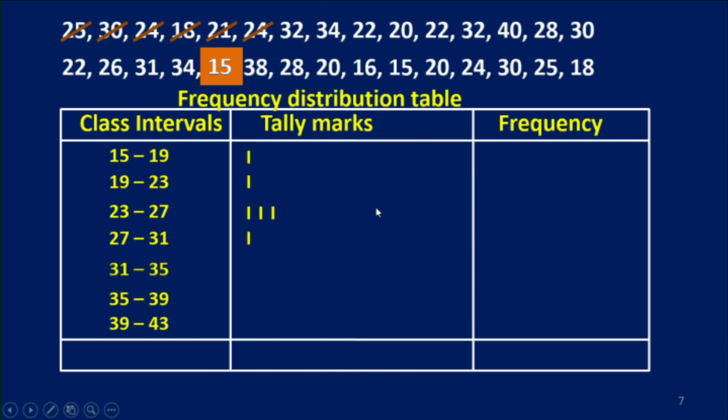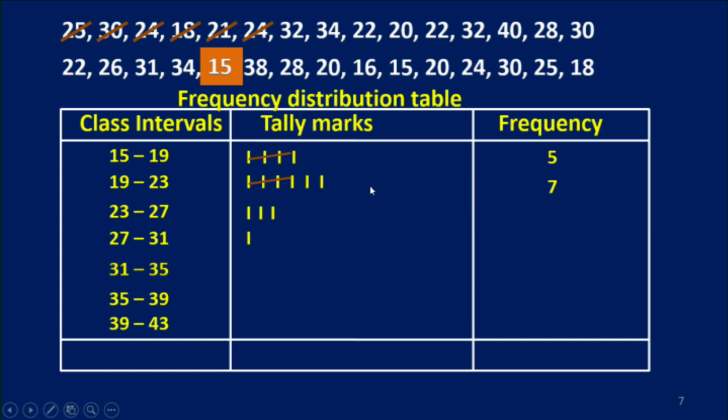distribution table. Now, if you proceed like this, what will you get? For the first class you will get 5. For the second class you will get 5 plus 2, 7. Children, how to represent 5 here? It is very simple. Take 4 vertical lines and draw one line across, or we can say diagonally, so that I can say that it is equal to 5. Cross the 4 lines, so that we get 5.